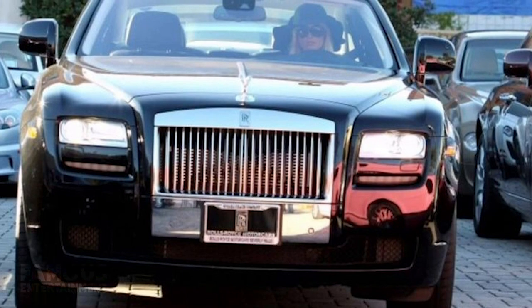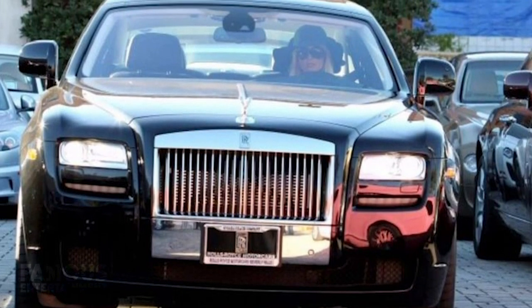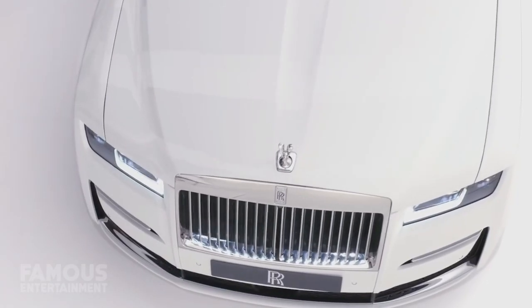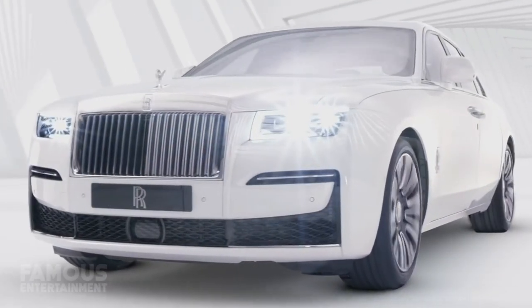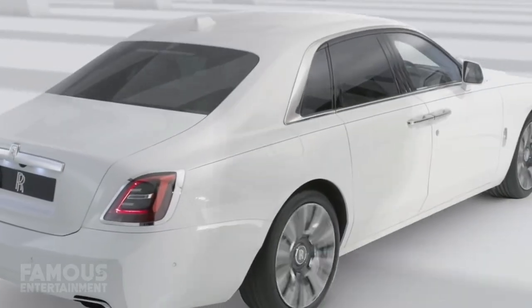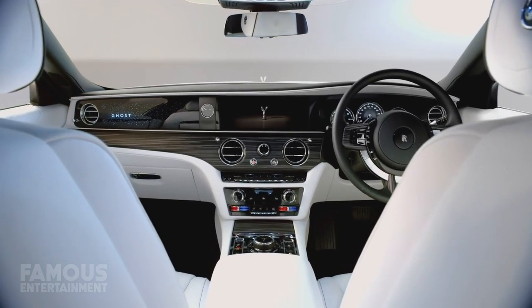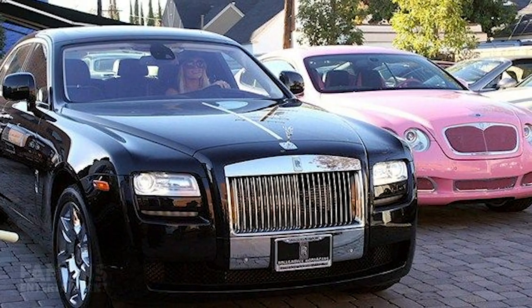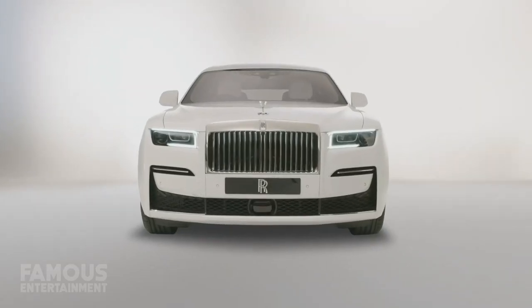Paris also loves luxury cars. She's been spotted driving a Rolls Royce Ghost, which I feel is a necessity in most any celebrity's garage. These babies are the definition of lavish, and can go from 0 to 60 mph in 4.8 seconds, with a top speed of 151 mph. So despite being a full-sized car, they aren't lacking in the speed department. Another thing many love about these Rolls Royces is how fancy they are on the inside. With so much space and comfort, riding in one of them looks like it would be a dream. Paris's Rolls Royce is a classic black in color, and although it may not be the most recent model, the 2020 Ghost can cost over 500K.